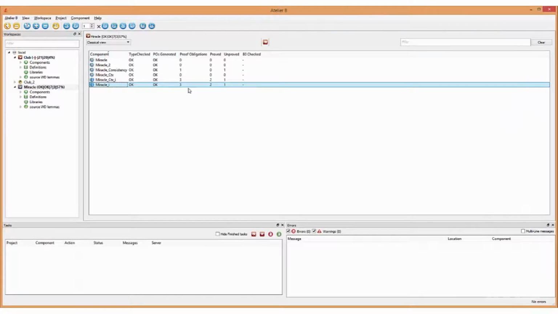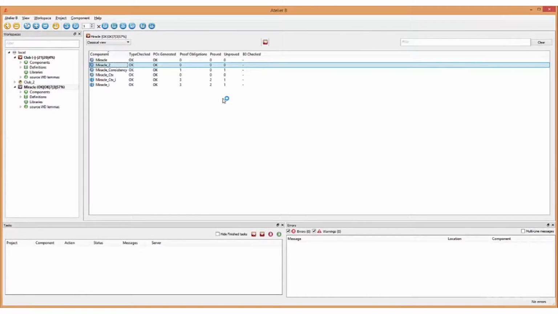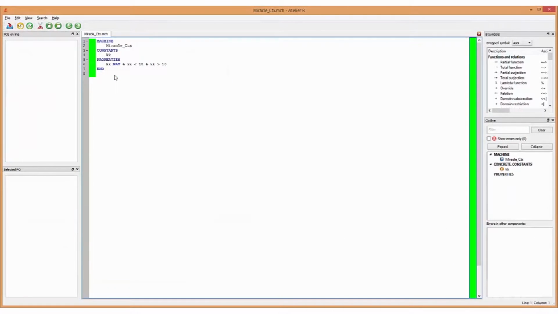However, we could also use a separate context machine to make the sets and constants visible to other machines. So we could have a machine miracle 2 that sees another machine. By using the sees clause, as we will see in a lecture later on in this course, the miracle 2 machine has access to the sets and constants declared in the context machine.